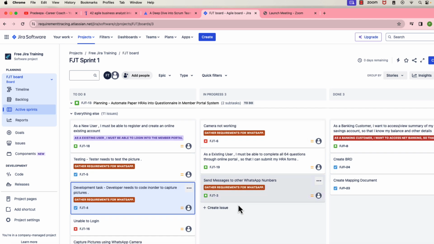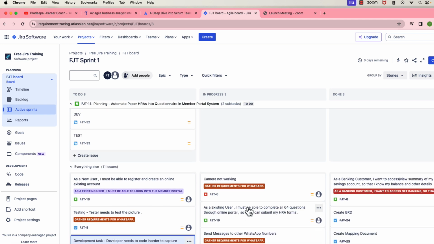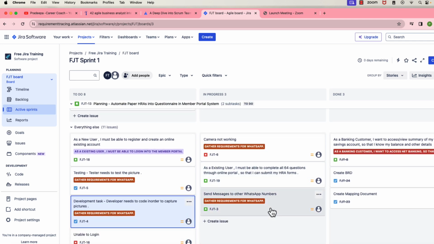So if you are working as an agile business analyst for WhatsApp, first you need to understand what the existing functionalities of that application are. You're able to send messages, pictures, voice notes, and you're able to like or comment on others' messages, and also view the history of the conversation.